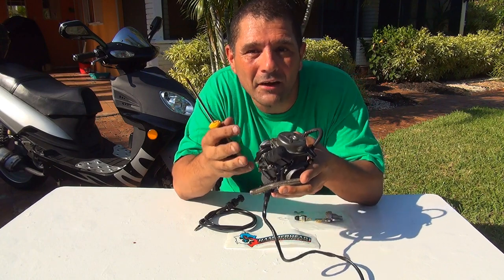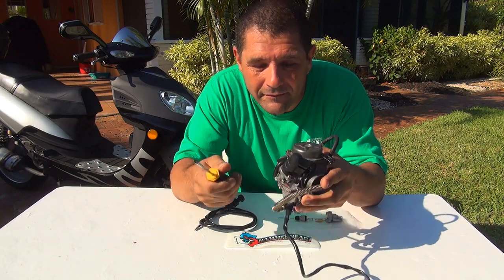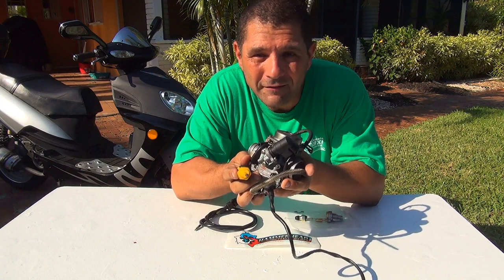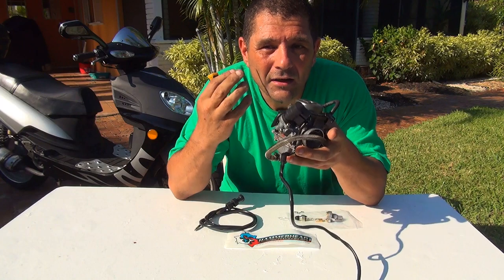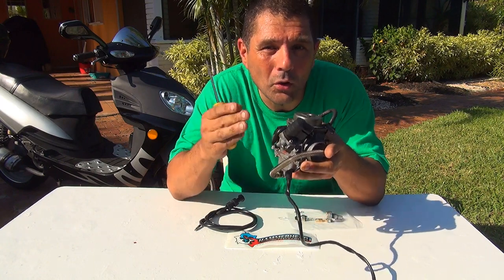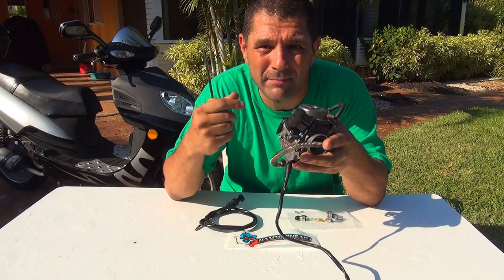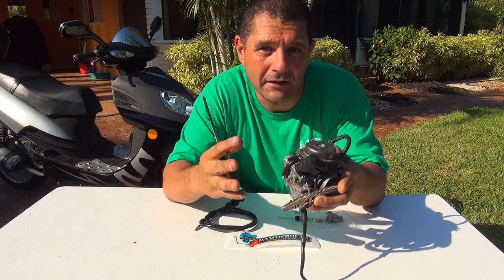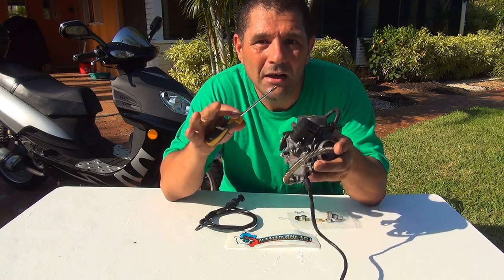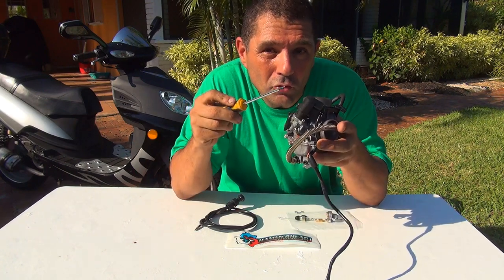You want something that really does what you want, so a manual choke or a manual enricher will be the best thing for your scooter. Sometimes when you ride your scooter after five to ten minutes, the enricher keeps your RPM really high. For the best performance, you should have your idle RPM at 1500. It's also not safe riding with something controlling your RPM when you don't really need it.